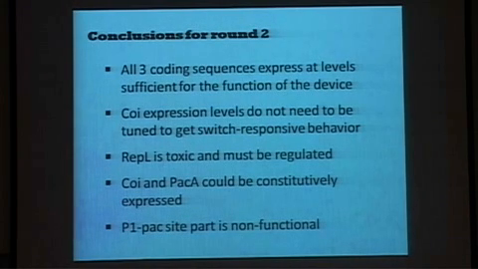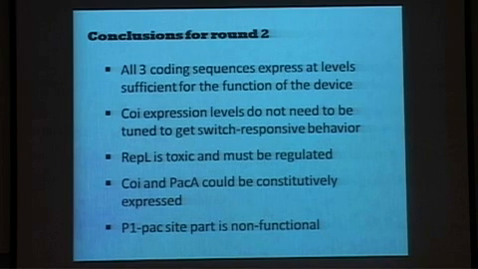RepL is toxic, and you're always going to have to regulate it in any device you make with it. CI and PAC-A could be constitutively expressed, though, because they have no toxic effect on the cell. And the P1 PAC site shows no evidence of even being functional, so you probably never want to use it again. So there's a lot of information that you got out of one experiment.